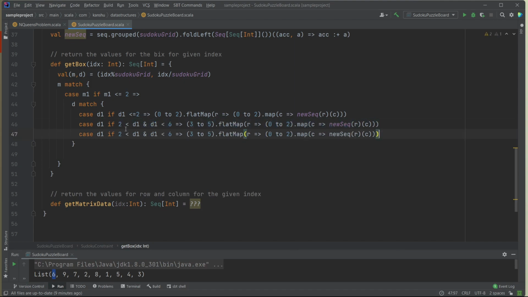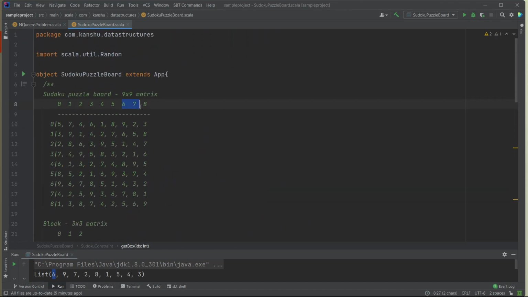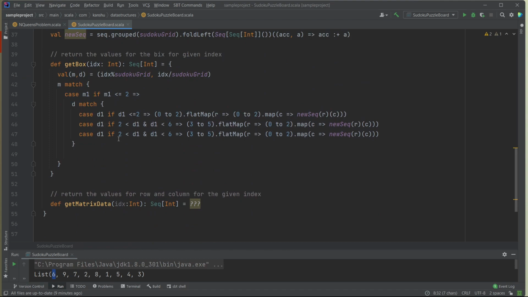Now we are shifting our window, so now the third case will be 6 to 8. Alright, so similarly here it will be value 5 and it is going to be greater than 5, which will be enough because it cannot go beyond 9. So here we are going to add 6 to 8 and the rest of them will remain as is. Alright, so we have implemented the first pattern match successfully. Now let's implement the second pattern match.